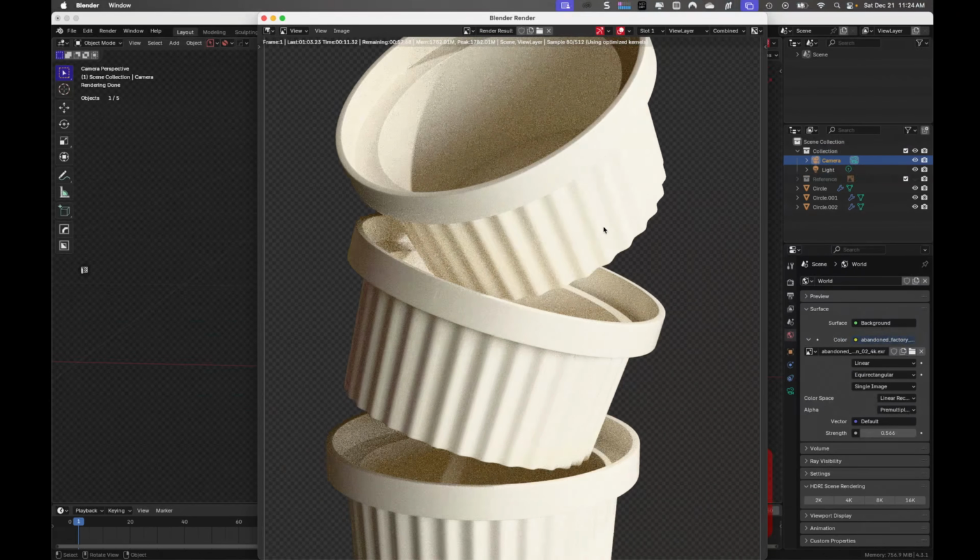I don't even have to do a full render. I can do a partial render and just see, is this good enough? And I think this is better. Or I could go into the compositor and work on it inside of Blender to get the render a little bit better. But typically, because it's quicker and an environment I'm just better at, I would take this into Photoshop, DaVinci Resolve, or Affinity Photo, and manipulate and clean up the photo there.